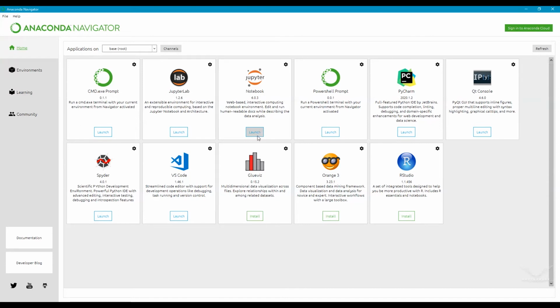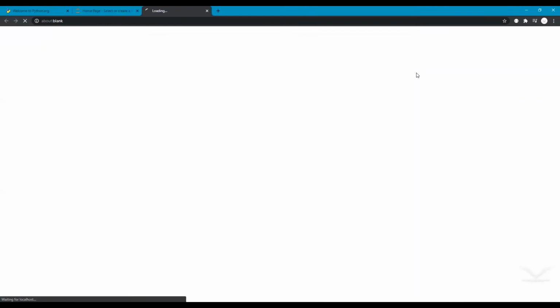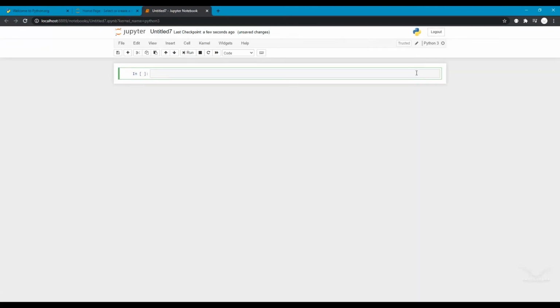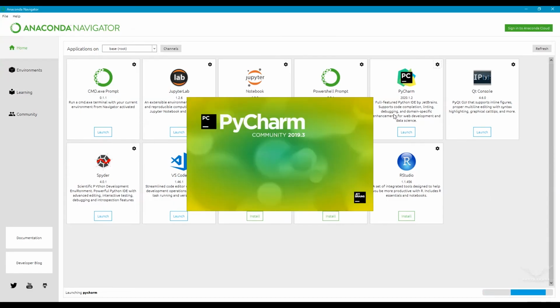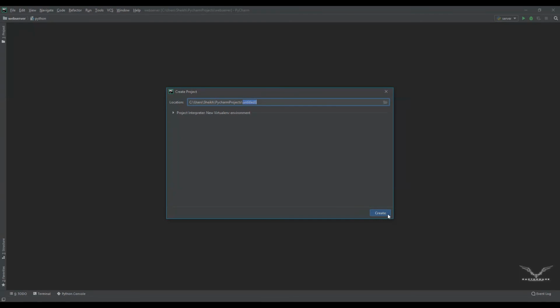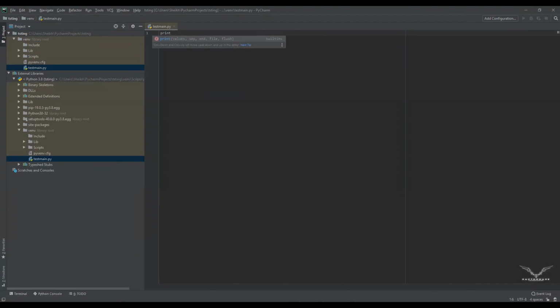Let's start with Jupyter Notebook, which is really handy and popular among Python developers. Here I just launch the Jupyter Notebook. I'm going to click and start a new document with Python 3. Let's see if it's working. Let me print hello world like everyone, and yeah, it's running. Okay, this is the Jupyter Notebook. Let's check PyCharm as well. And yeah, PyCharm is also working. Let's create a file, type hello world over here, and run it again. And yeah, it's working too.